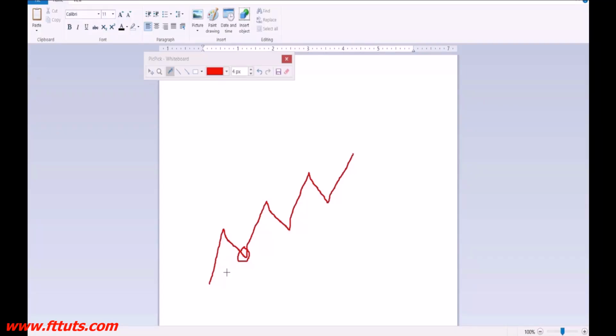Now, with trend lines, what you want to really do is connect the last two, okay? The last two is very important, okay? So let's say that this market decides to, let's say we connect it right here, all right? Let's say that the market decides to pull back deeper, right? And then decides to go back up. Well, we're going to connect the last two, which is this right here, okay? So we're going to connect these last two swings, and we're going to use this trend line.